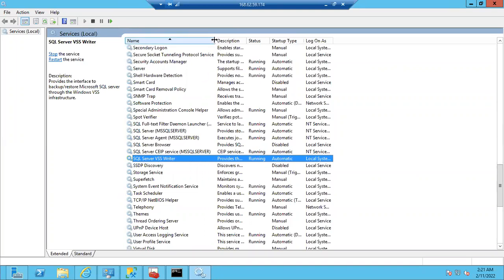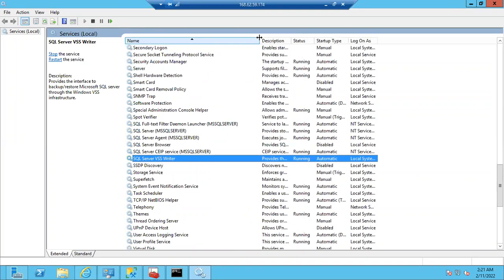6 services, guys. Now tell me, in these 6 services, how many are specific services and how many are shared services? How do we identify the shared services, guys? Next time when you install one more instance, how many services will I get? 6 services, or how many? 4. Now tell me, guys. My first question is, how many specific services are there? How many shared services are there?